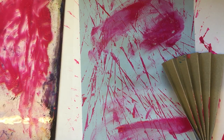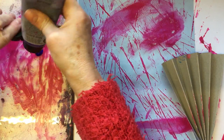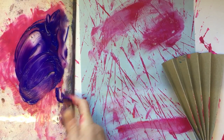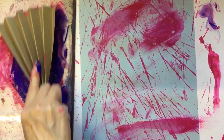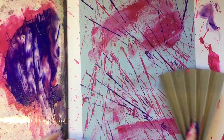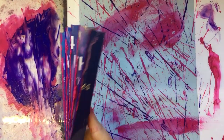Right, now I'm going to add a bit of this dark blue again. Not a royal blue. What is it? Oh, it's an ultramarine blue. That's the colour I'm thinking of. Mix that in. And I've also made a rosette thing. That is just so pretty to me.